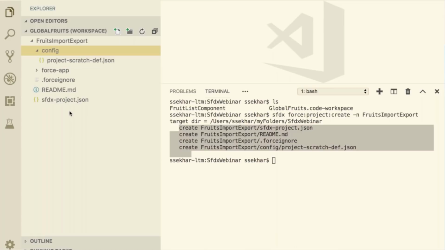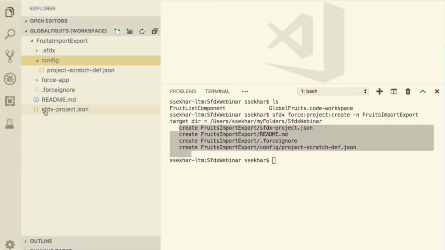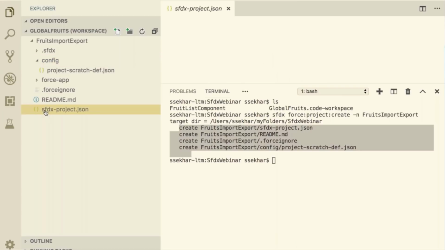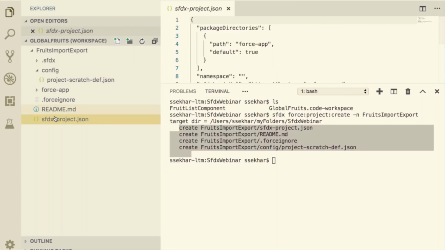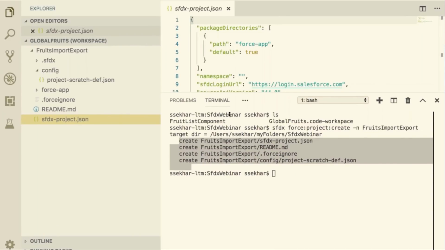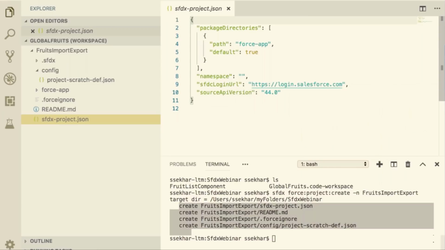Yes. We have at least two very important files which we need to know about. The first one is what we have in this project, defined within the sfdx-project.json. While you create a project, you can specify the directories where you can find your source code. Maybe your project is made up of many packages, or down the line you want to create many packages. You can define all your packages in this package directory, and if you want, you can make one of the package directories the default.